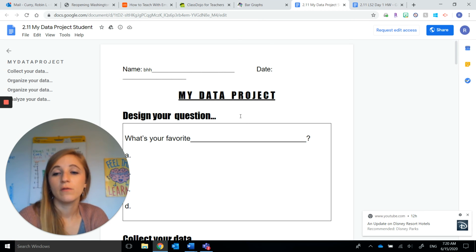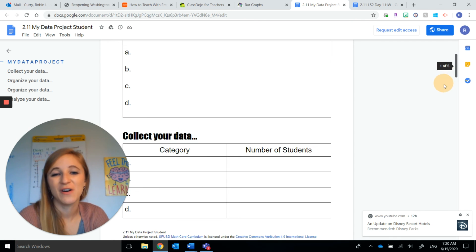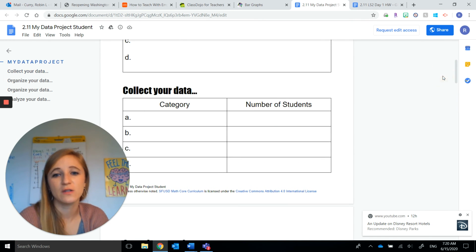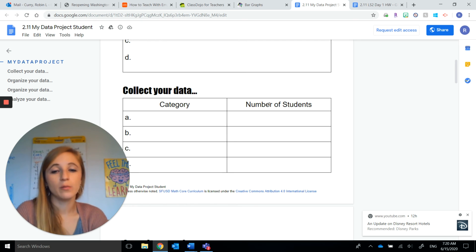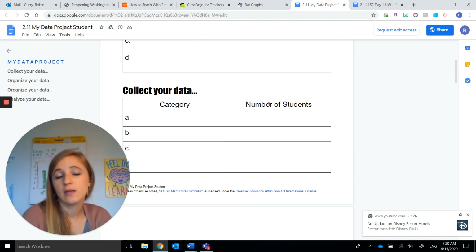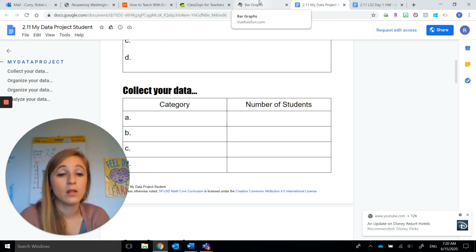All right. If you go to the next page, it also says number of students. You can change that to say anything you want. It doesn't have to say number of students. That would be if we were in class all together and you could ask lots of different students about their ideas.